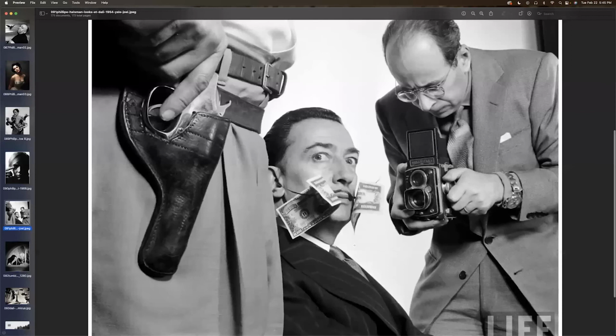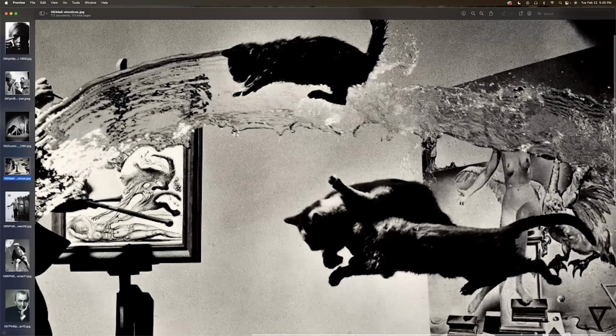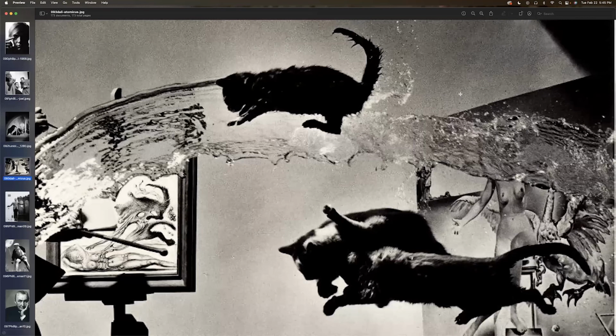Here's another picture of Salvador Dali shot by Philip Halsman. You've probably seen this one. The only thing I heard about this is that it took him 3 or 4 tries to get this portrait. They threw everything into the frame. These poor cats had to be thrown into the water multiple times. I imagine the studio assistants setting this up had to run around and wrangle angry wet cats. I'm sure they were being scratched up and, you know, deservedly so.